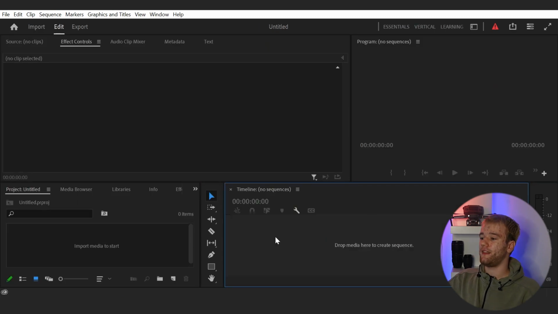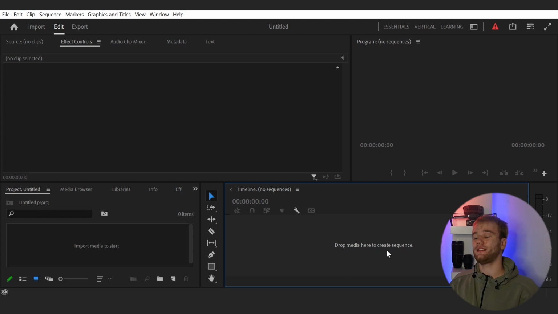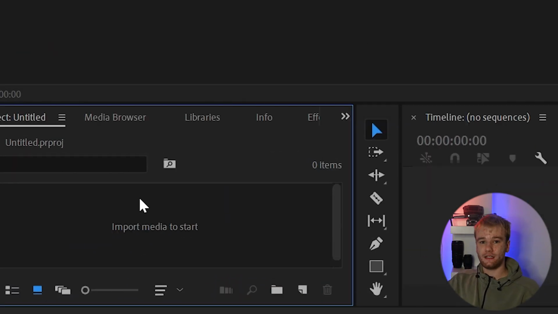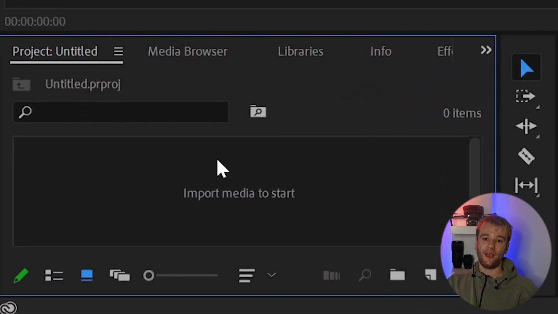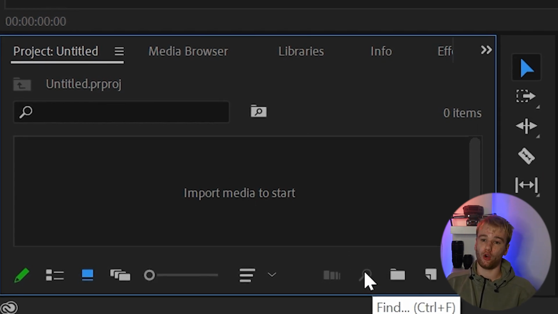And then it's going to create it, and then you're probably thinking, oh my god, what is all of this? Don't worry, this is very, very simple once you understand it. So we're going to go box by box from the left, up, down, and then up again. So in the bottom left, this is your import window. It's self-explanatory, it's where you import all of your clips.